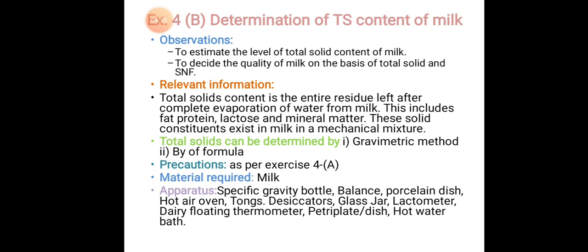Determination of TS content of milk. Objective: to estimate the level of total solid content of milk, and to decide the quality of milk on the basis of total solids and SNF. Relevant information: total solids content is the entire residue left after complete evaporation of water from milk. This includes fat, protein, lactose and mineral matter. These solid constituents exist in milk in a mechanical mixture. Total solids can be determined by the gravimetric method by a formula.